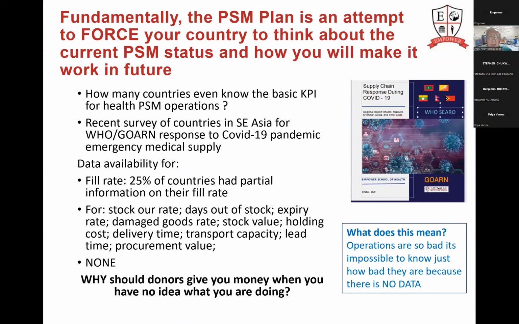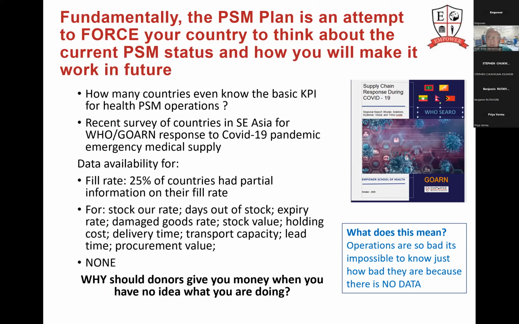When we asked for, okay, how many days were you out of stock? Don't know. No country. Out of 11 countries in Southeast Asia, no country knew. What was your expiry rate? Don't know. What's your damaged goods? I don't know. What's the value of the stock in the warehouse? I don't know. 20 years on, we don't have the basic information of how procurement supply chain works. Why should donors give you money when you've got no idea what you're doing? You don't have the basic information available.